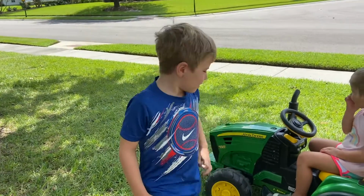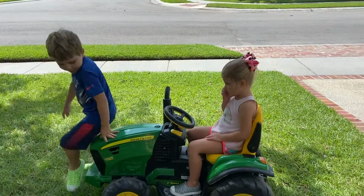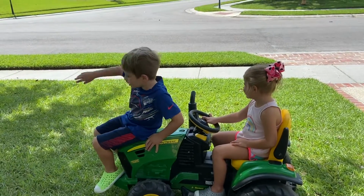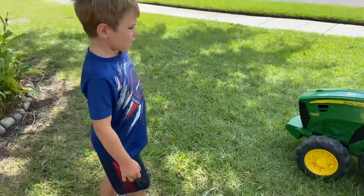Today, Eliza's gonna be driving a tractor. Don't go. And I'm gonna be sitting on the front like this. And then we're gonna go and she's gonna drive all crazy. So that's how we're gonna do that.